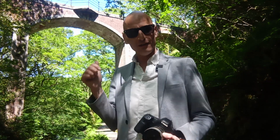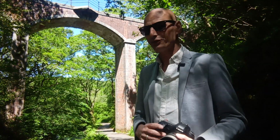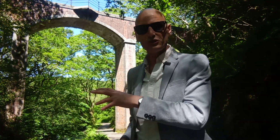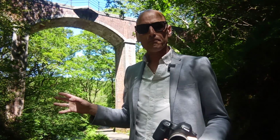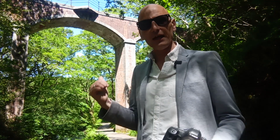Now, just behind me, as you can see, we've got this iconic bridge, and Marley's doing his little travels around, eating all the grass. But I captured this bridge not long back, basically. I've never shot a video here before, like I said earlier on, but this bridge is quite iconic. Now, I shot this image in black and white.